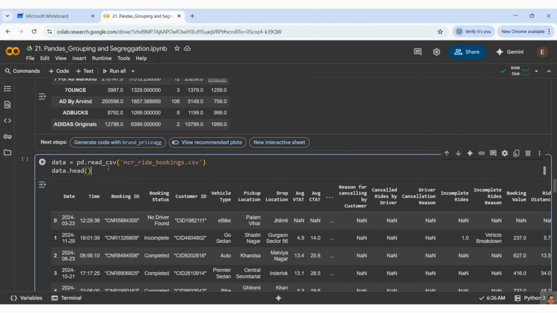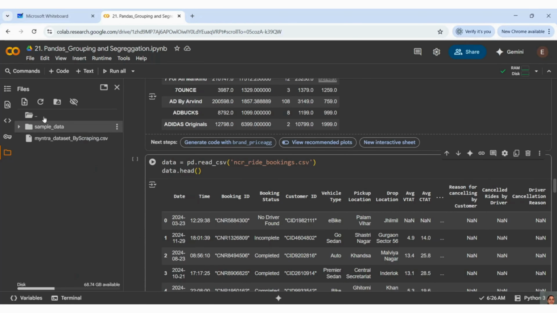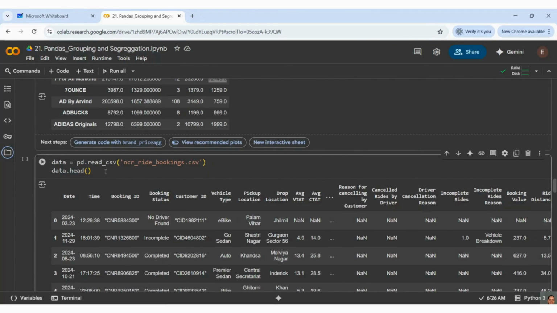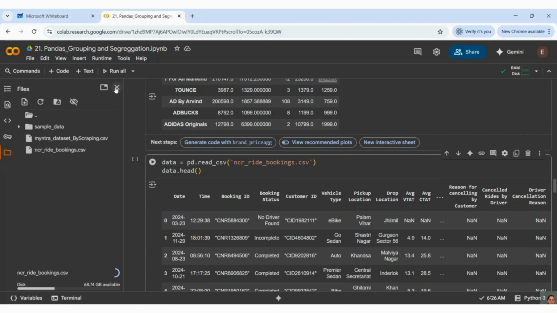Now let us understand this example. This is another data set I have taken, telling me the NCR ride bookings. That means all Delhi rides, how many people have booked the rides and all those things: time, booking ID, booking status, customer ID. Let me see whether my data set is loaded.